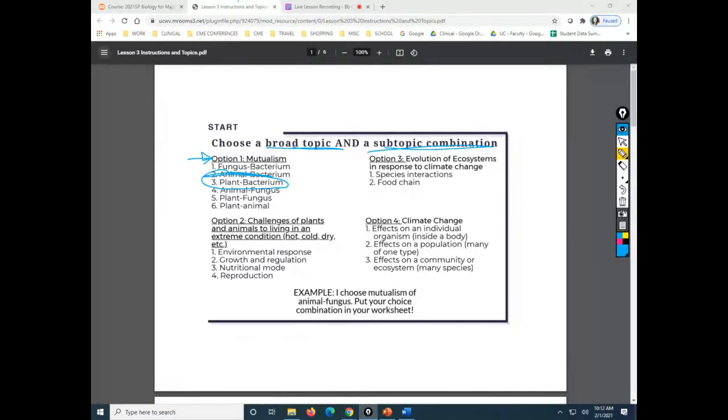That's a whole topic, right? So I need both parts. Can't say that enough. Start yourself out on a good foot because it's going to make your life so much easier. So you see up here that I have lots of choices, a lot of variety of things that could be interesting. I have a variety of mutualisms that I can choose from, 6 different combinations. I also have a variety of challenges I can choose from.